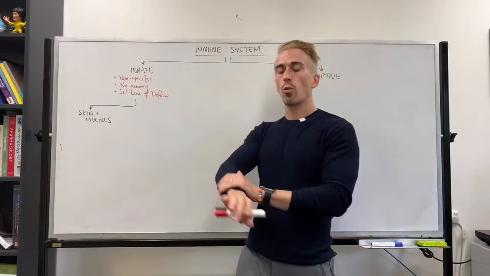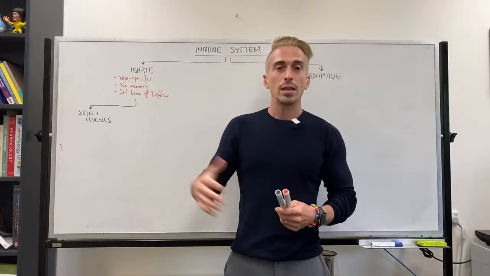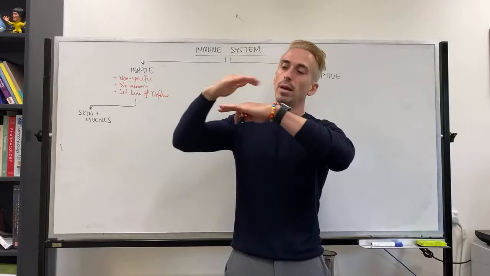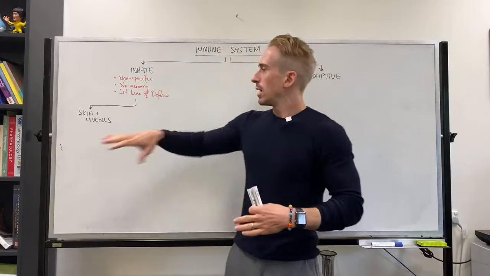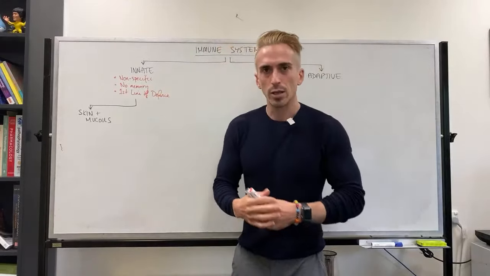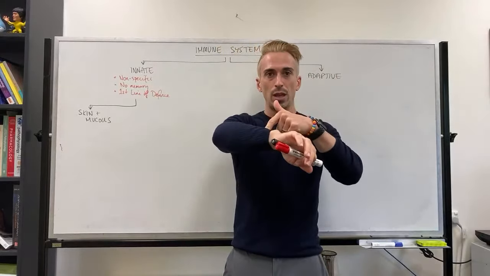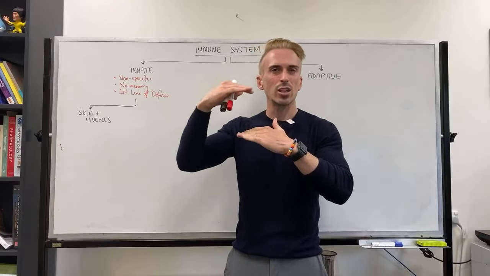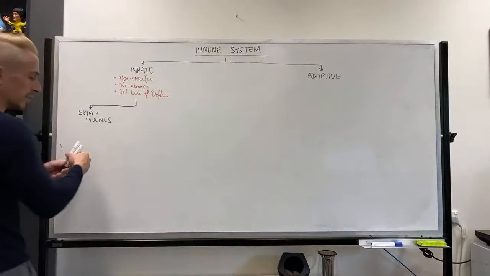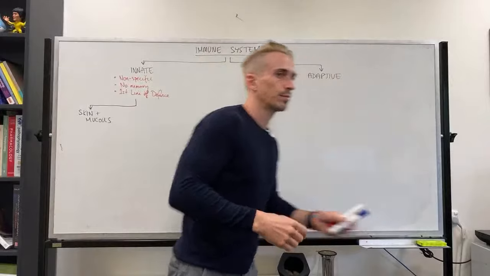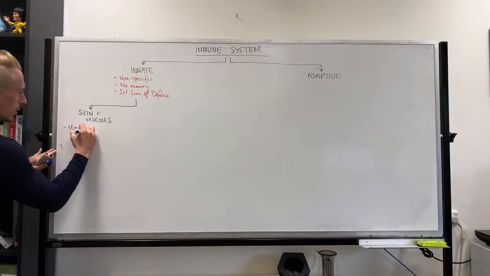So for example, you know already that your skin is made up of stratified squamous epithelia. Now, squamous means squished, stratified means many layers. You did this in your assignment, right? So stratified squamous epithelia. This skin barrier is so important because when this, let's just say bacteria, for example, tries to invade you, it's going to come into contact with many layers like a brick wall that's going to be hard to penetrate.